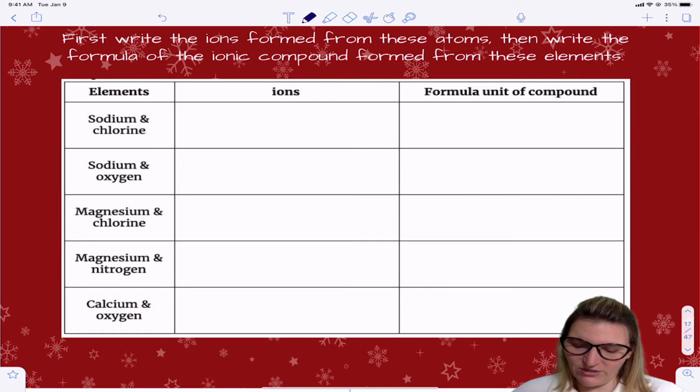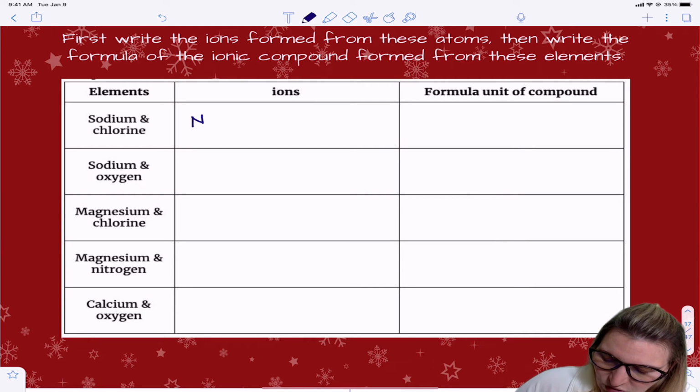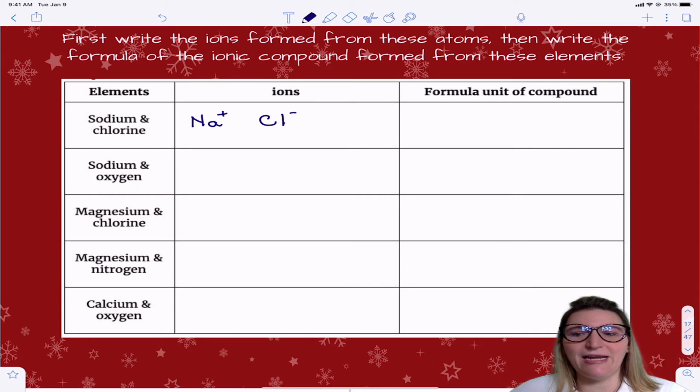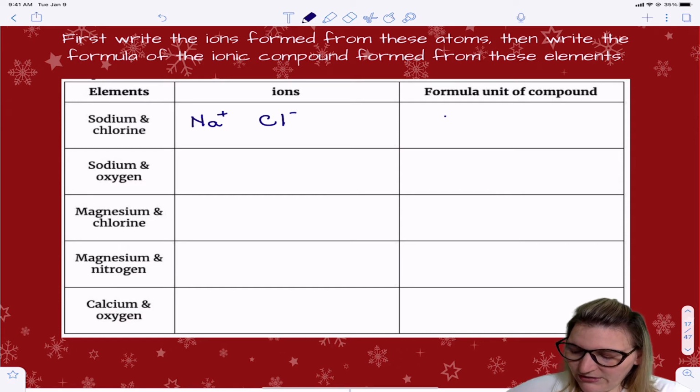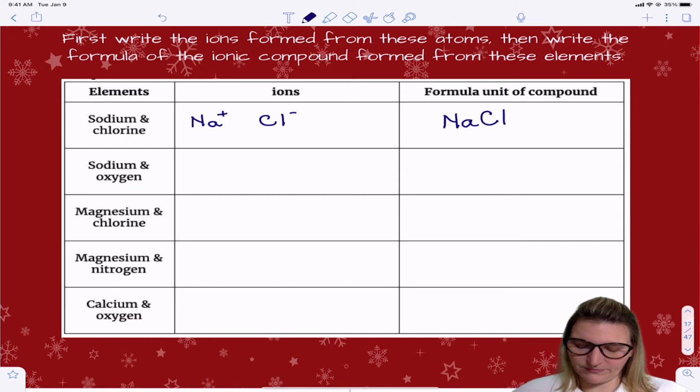So the first thing that we do is we write the ions formed and then the ionic compound that must be formed from them. So we already did this. Sodium will form a +1 ion and chlorine will form a -1 ion. So how will those two combine so that the resulting compound is neutral, so that the number of electrons lost is the same as the number of electrons gained? And it's pretty simple, right? We looked at this before. All you need is one of each.